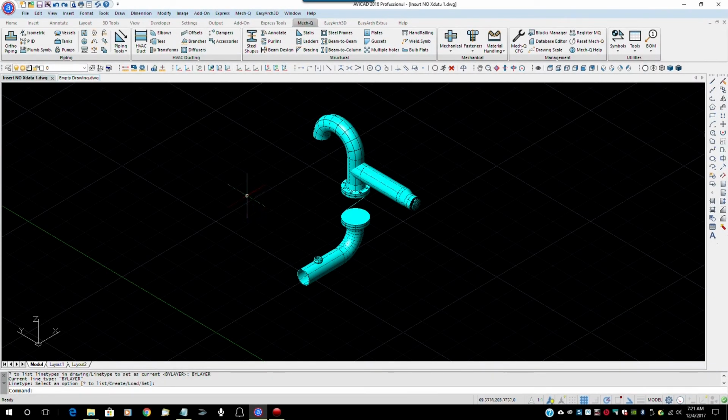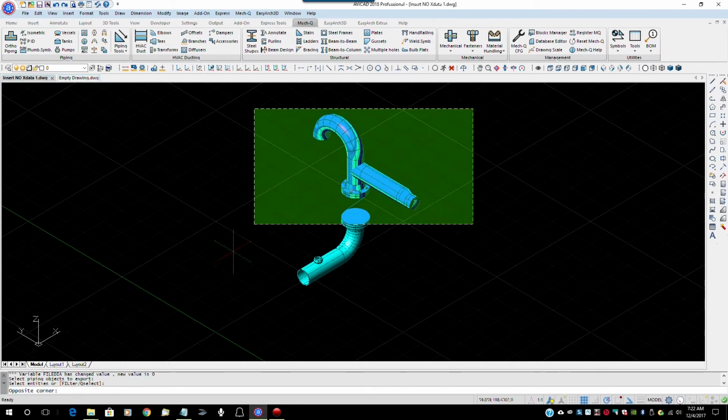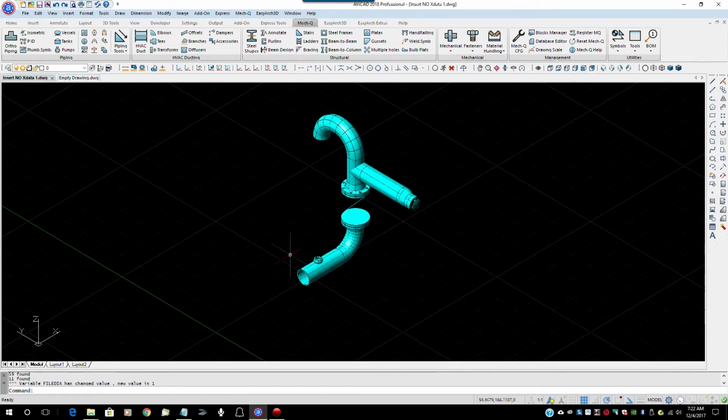Let's look at the pipe objects here. What if we wanted to use the import-export tool to export these? Let's say it's something we use multiple times in a drawing. It can be done, but there is one issue with it. So let's see what we're going to do here. Let's use the import-export utility. And in this case, let's use prep only. Okay, so just the selected piping objects, that's good right here. And we'll use prep only, which means it's just going to add the extended entity data to the groups to keep them together. So we'll put that on there and click OK.